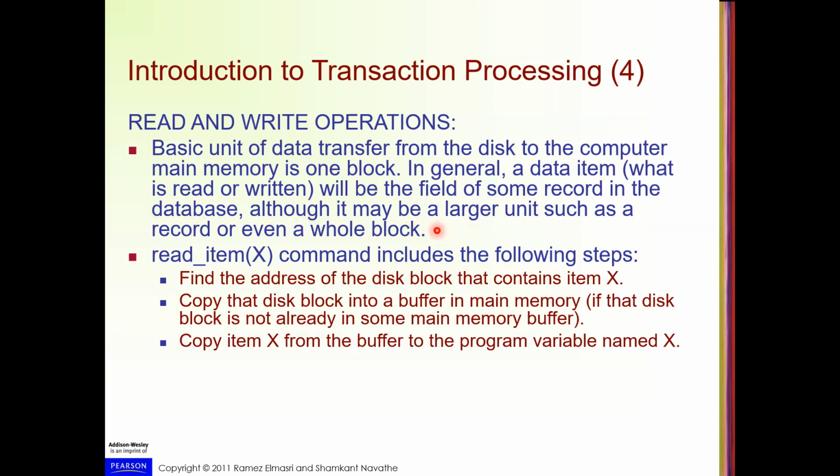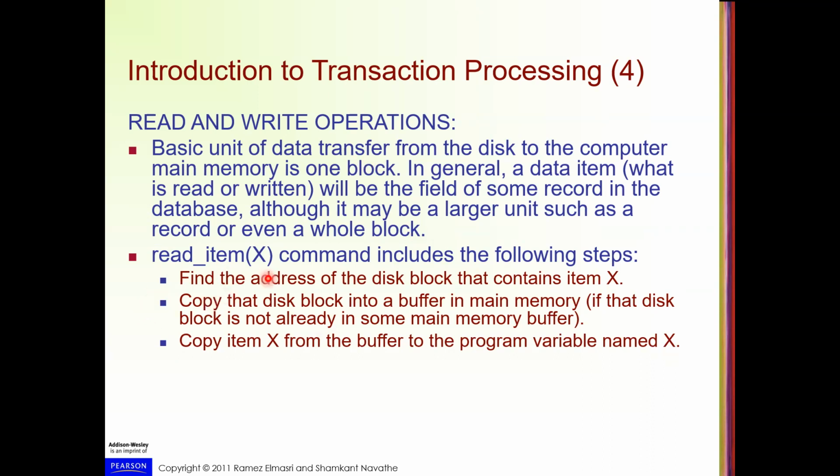It is simply meaning that the basic unit of data transfer is a block that you read from the disk into the main memory. Now, this block can have the whole database inside it, or a part of a database, or some records or fields. Reading the item X includes the following three steps.